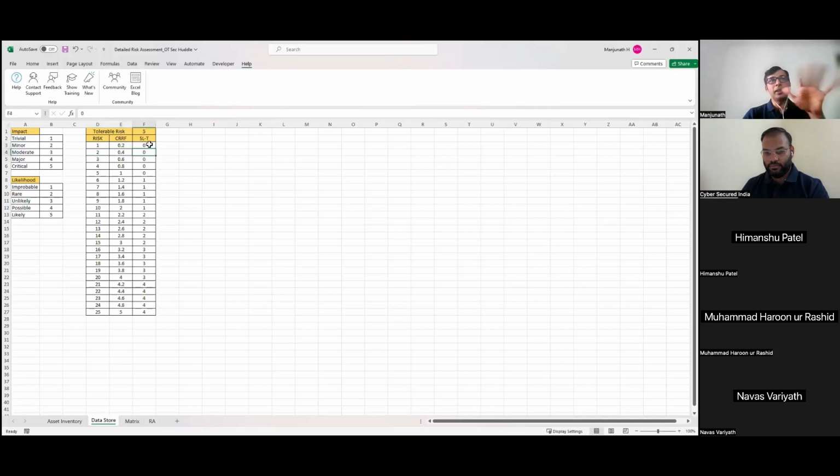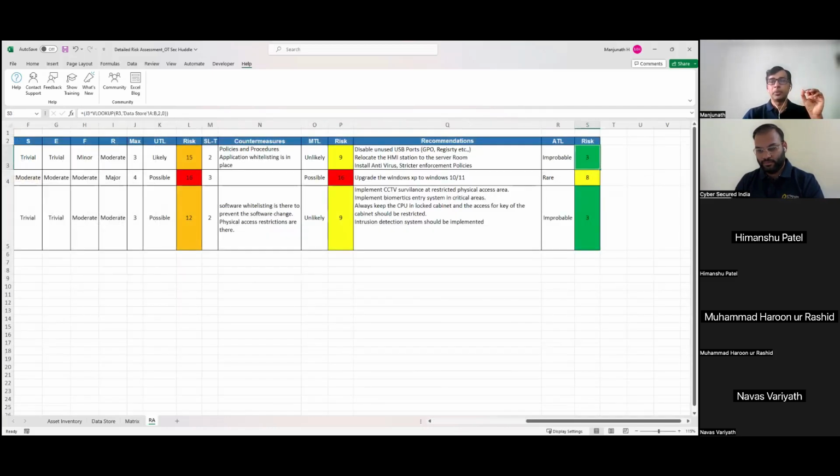I mean, this is just an example we have taken. And for example, 10 by 5, it's 2. But still, this is a sample risk matrix or data store we have considered. It is not necessary that you have to follow the same. Try to map it with this. So then you have achieved it.